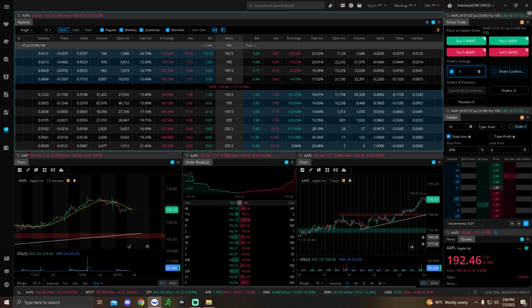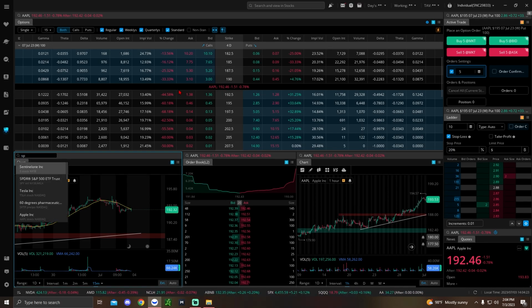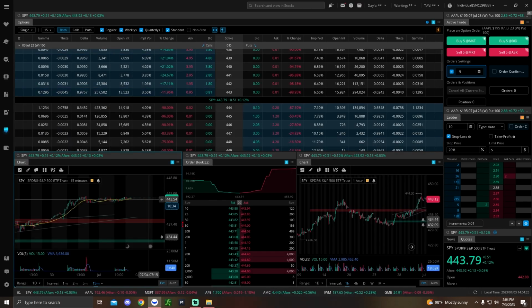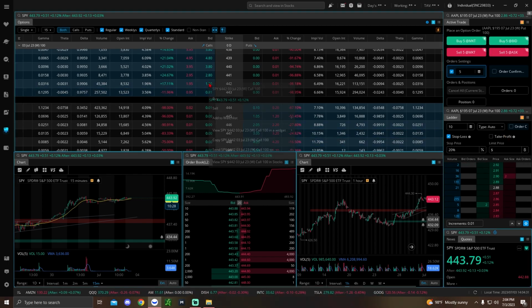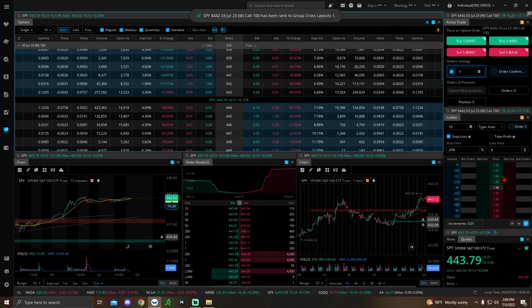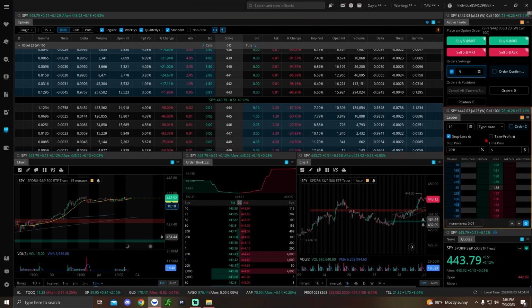Why? Because you need to be looking at specific contracts that you want to trade, right? So if I look into SPY and I want to trade something, it's not automatically going to choose whatever you want. You have to go into it and see which one you want to trade, and then you move it over here, and then you place the trade. I think this is the best way that I've been able to trade.